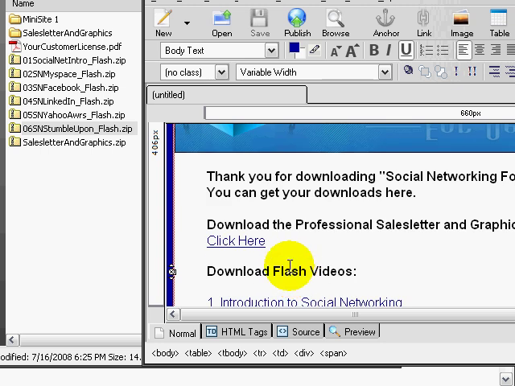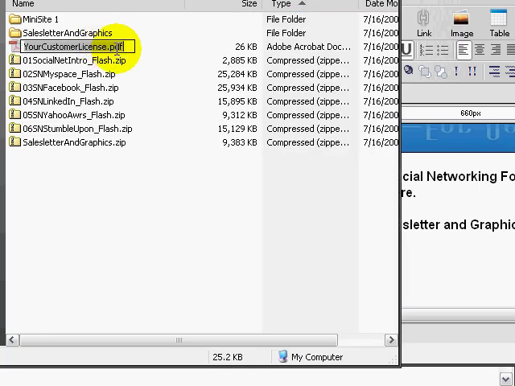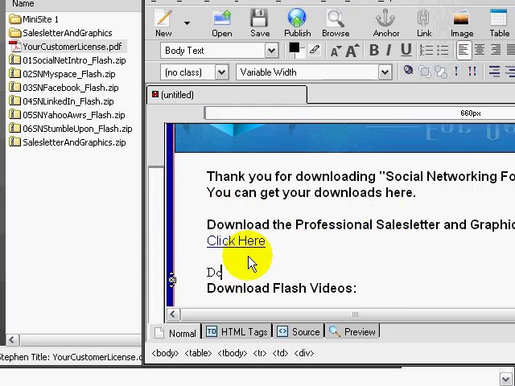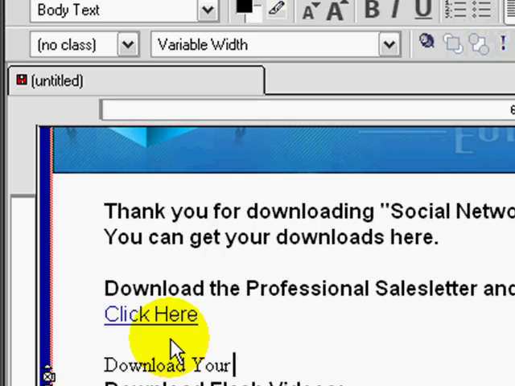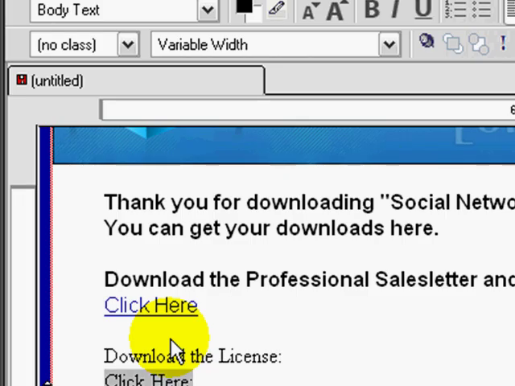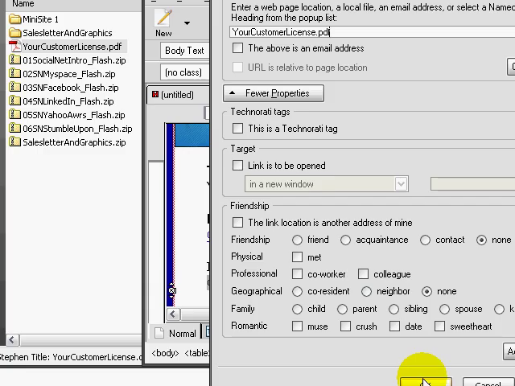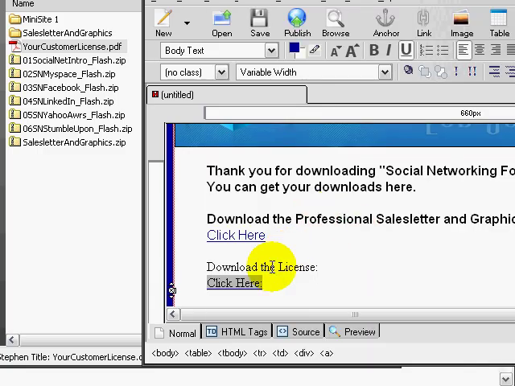And let's not forget that we want to enter the PDF of the license. So we'd probably want to put it up here and say something like download your license. Highlight that, click on the link side, enter that, press OK.